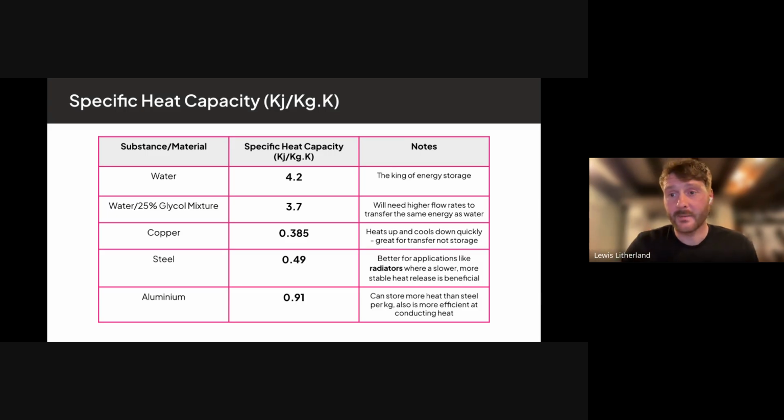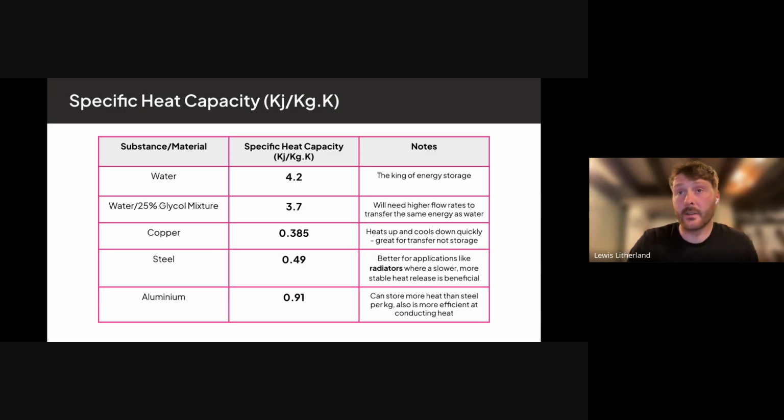Viscosity is higher, it's bright pink. If it leaks on your cream carpet, you've got issues. There are so many disadvantages, but the one that we're talking about here is its heat capacity. Again, I'll show you the sums as to why that is. Then you've got some common materials that we use there. Copper. Why do we use copper?